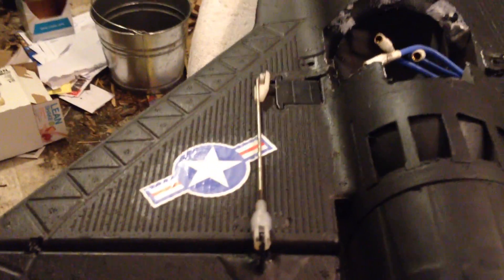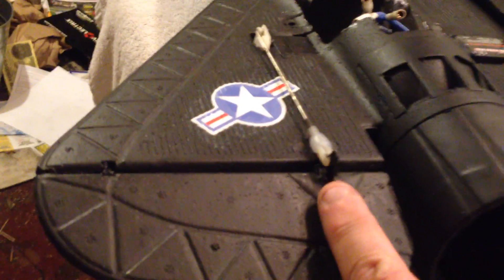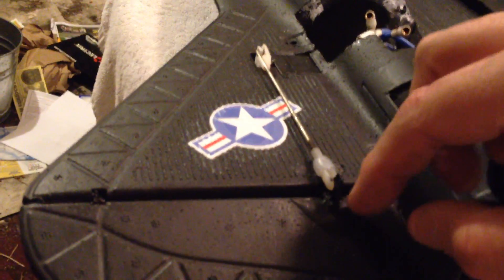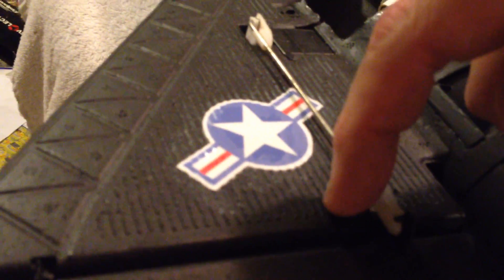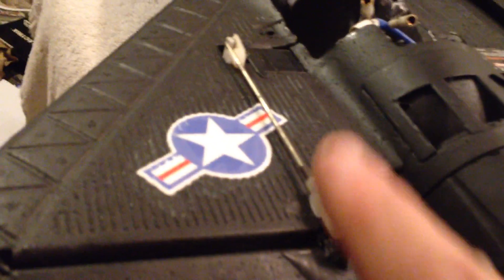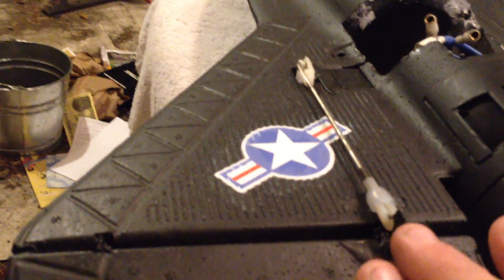One thing I wanted to draw attention to, particularly if you're going to hop up the engines and go a little faster, is the push rods on this elevon mixing setup tended to literally push the hinge right out of the foam. So when I got the model new, before I did anything else, I used an X-Acto knife to notch out an area in the foam so I could see the exposed part of the pin on both sides, on the back of the main wing surface as well. Then I poured in five-minute epoxy — rather sloppily — but the point is that pin will not move now. You could also rehinge the surfaces if you prefer that idea.